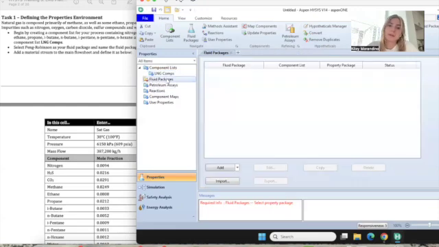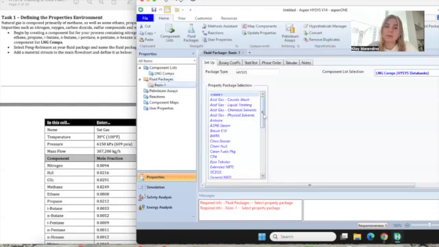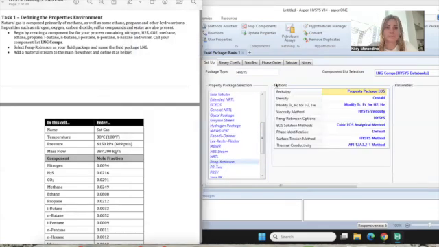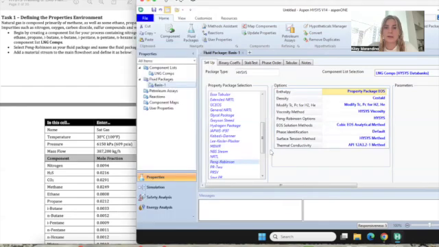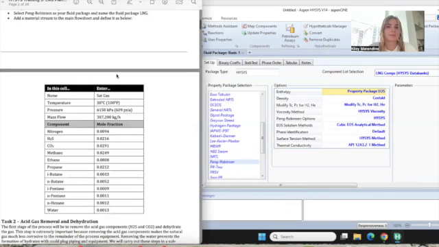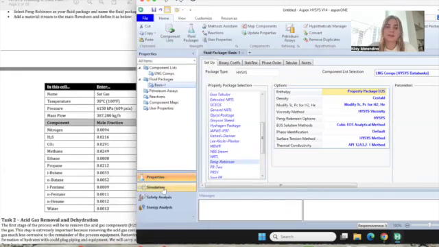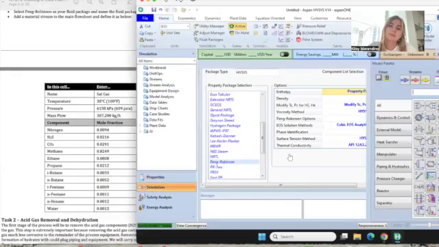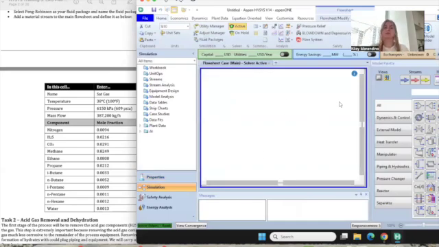The next is we're going to select our fluid package. So come here to this little tab on the side. We're going to hit add again. For this one, we're going to come down here and scroll into our packages that we have available and click Peng-Robinson. Once that's done, it should be all blue over here on the left-hand side. Now we can enter the simulation, and this will bring us to our main flowsheet.